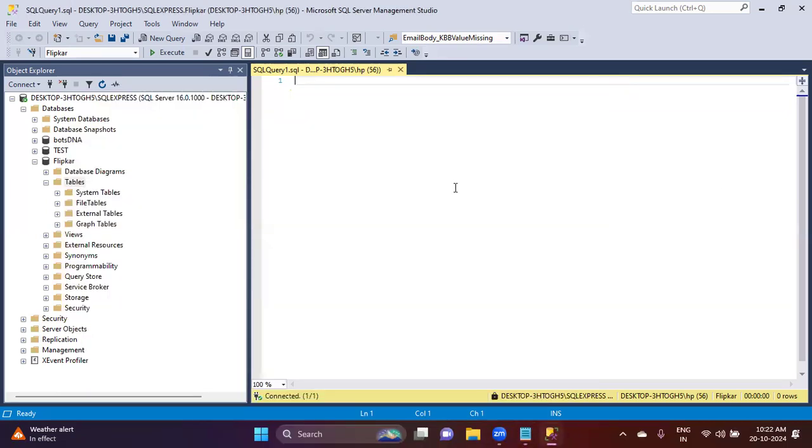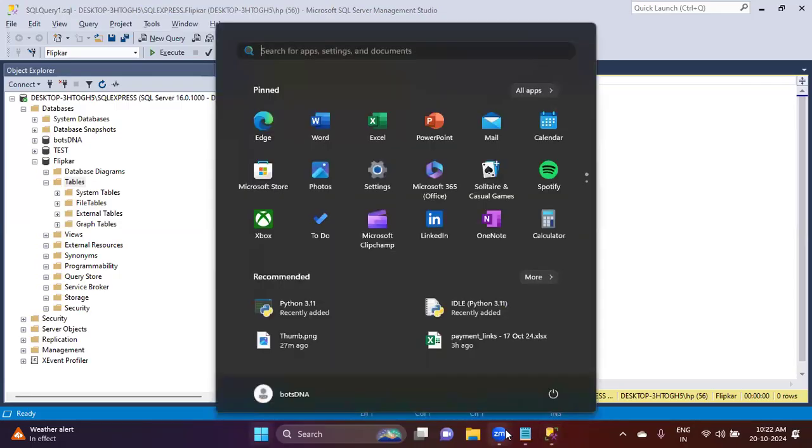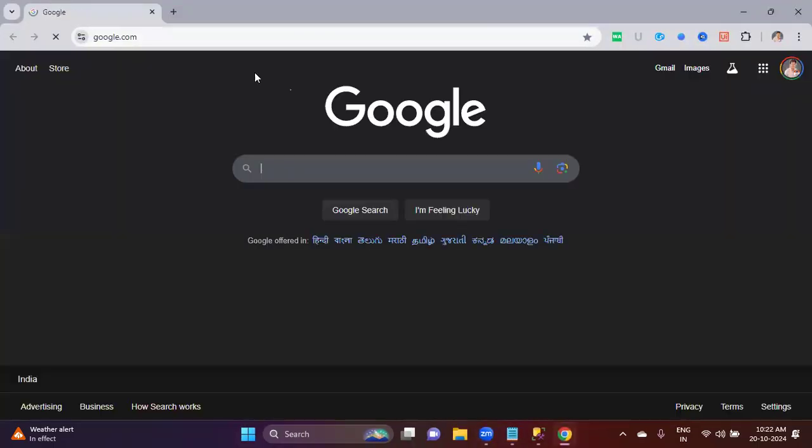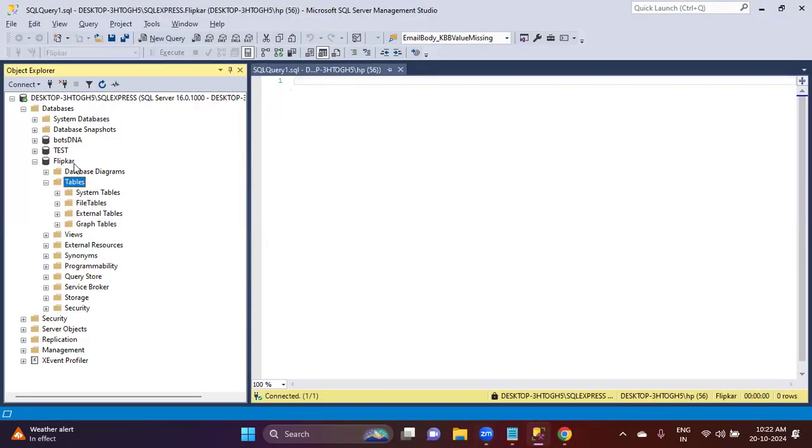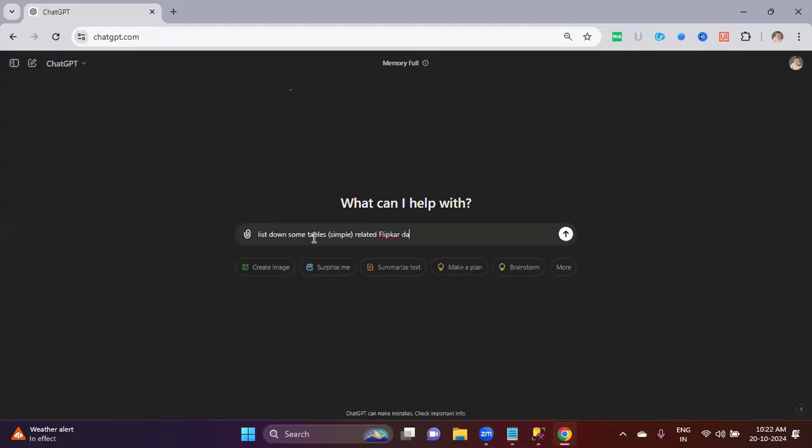For example, if you want to create a table, let us ask ChatGPT. We take Flipkart as the example. We'll ask it to list down some simple tables related to a core database.